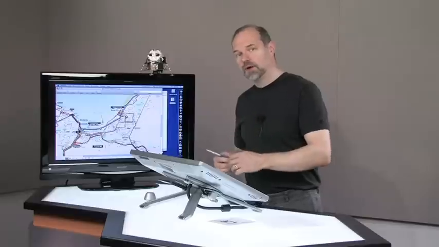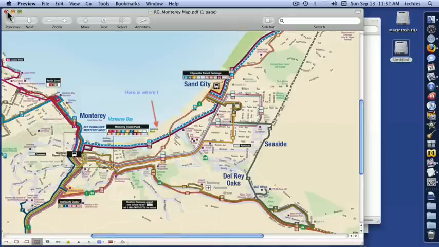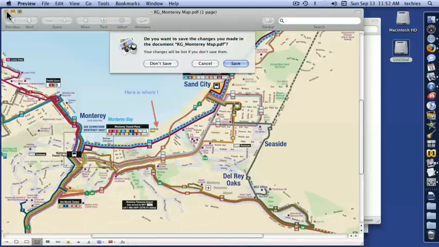Because if you have students, or anyone, send you a document and you tell them to save it as a PDF because you may not have Microsoft Word, this is a way that you can still mark up what they did on their document. So this would be good for writing teachers. This might be a valuable tool. And it's built into the OS. It's right there. So close out of that. I wouldn't say don't save on that.